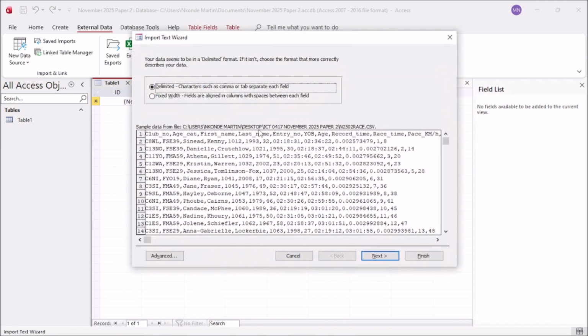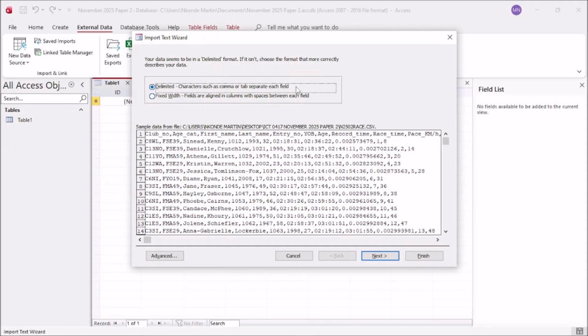At this point you don't do anything, so you go to next. Why are we not changing anything here? You only have 2 options. Delimited is the one you use when the file has characters such as a comma or tab separating each field, or you can use fixed width, where fields are aligned in columns with spaces between each field.